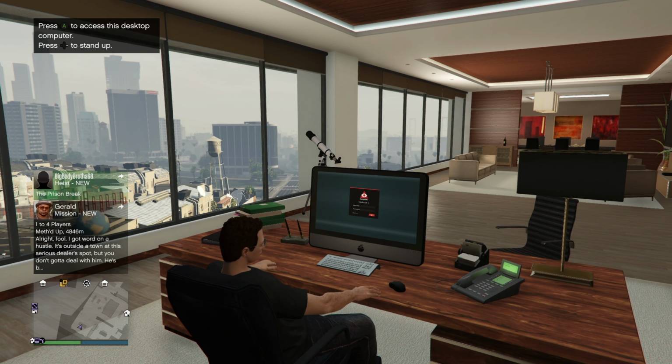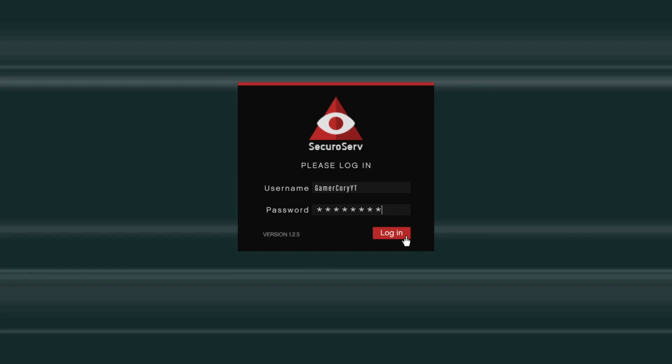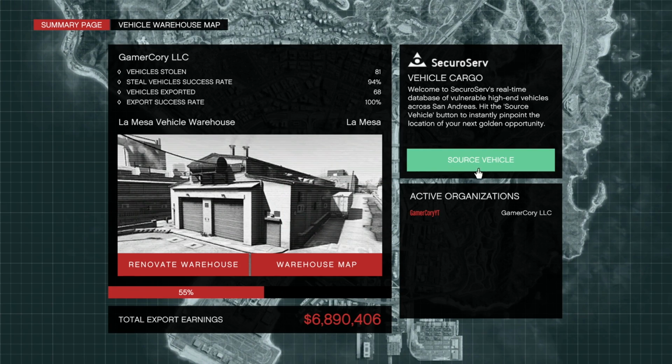Now, one of the main reasons that you're going to want to purchase your CEO office is to have access to this computer right here, which is connected to the SecuroServe network. So what you're going to want to do is log in, and get this vehicle cargo right here. And we're going to be able to source vehicles.